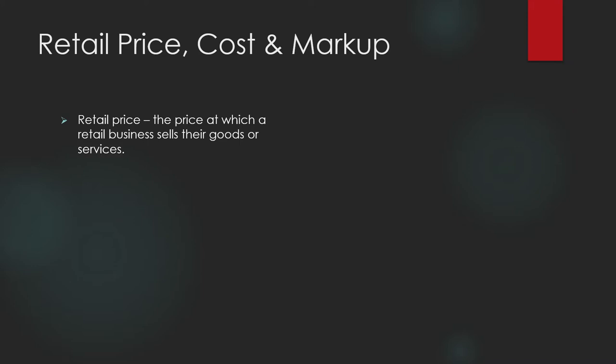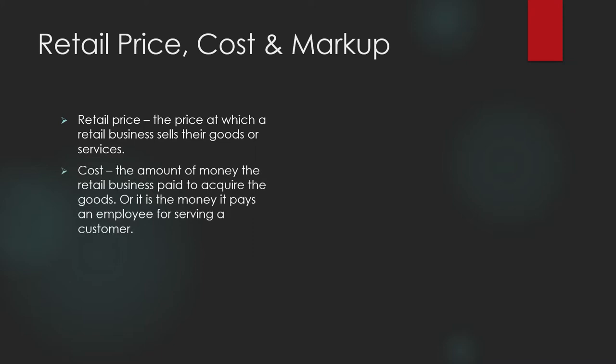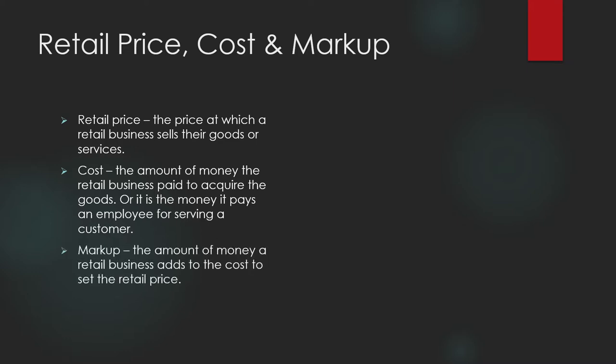Retail price is the price at which a retail business sells their goods and services. The cost is the amount of money the retail business paid to acquire the goods, or it is the amount of money it pays an employee for serving a customer. Markup is the amount of money a retail business adds to the cost to set the retail price.